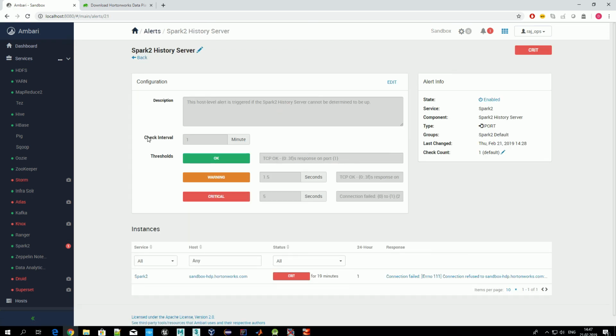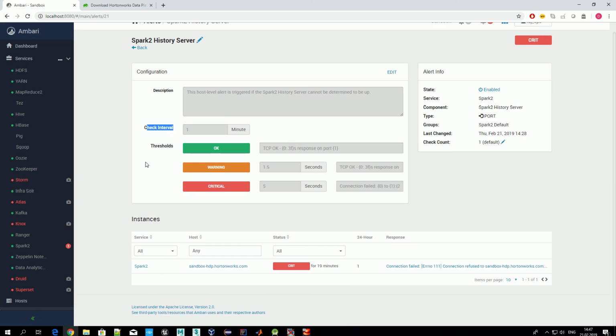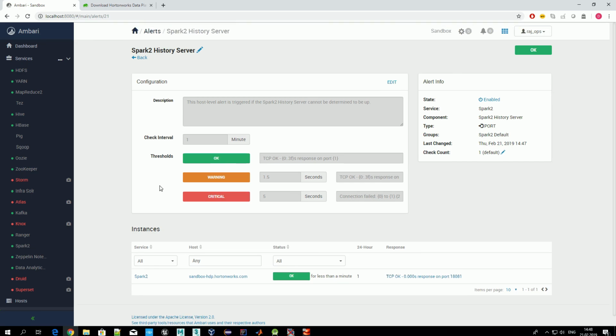Okay, and as you see, the check interval is 1 minute. Of course, it can be changed as well, but it's a bit tricky. One thing to consider when we choose this check interval: if we choose to check a particular service every 10 seconds, for example, it will require more resources from our cluster.